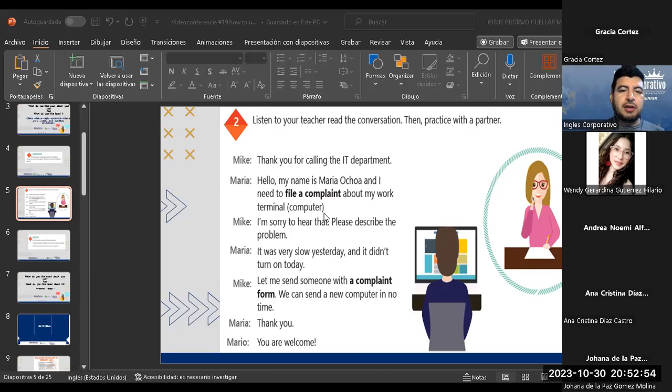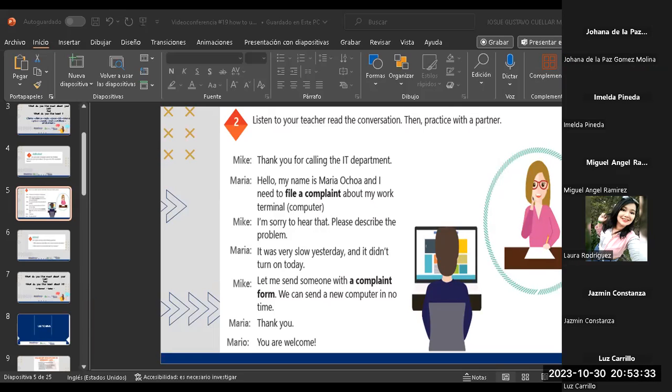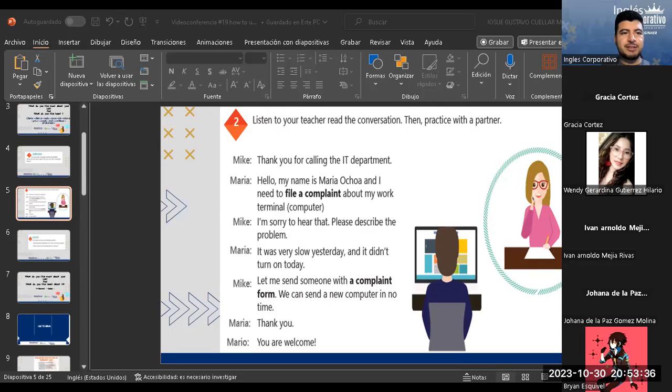Okay, that's it. Perfect. So if you notice, when something is wrong in the company, we file a complaint. It means that we say something is wrong and we need like an interchange. Decimos que algo está malo, que queremos un cambio de algún equipo, alguna cuestión que suceda de esa manera. Thank you, gracias, and Wendy, good pronunciation. Maybe we can have some other participation with this same practice. What about Ivan and Joanna? Could you do it, please? ¿Podría? Okay, teacher. Yes, teacher. Okay, please. Action.